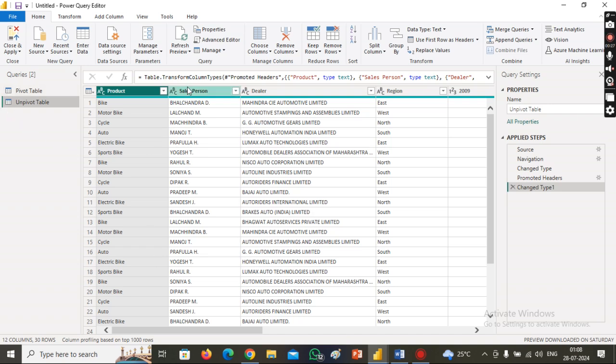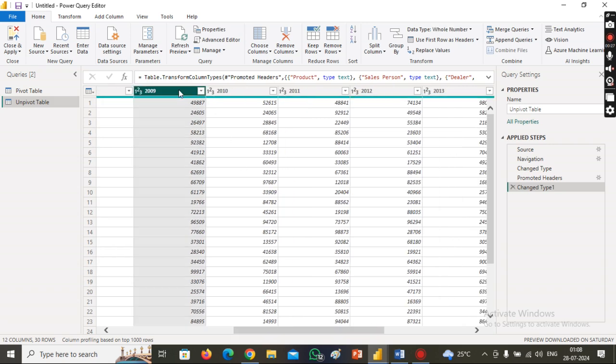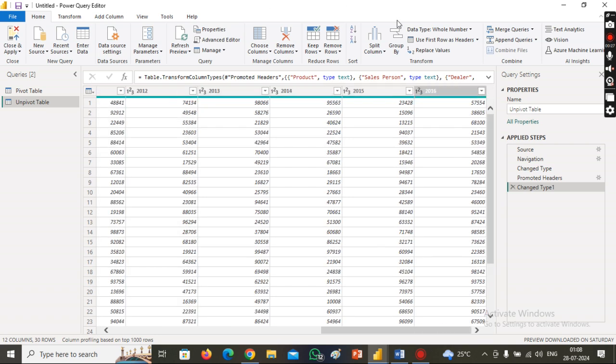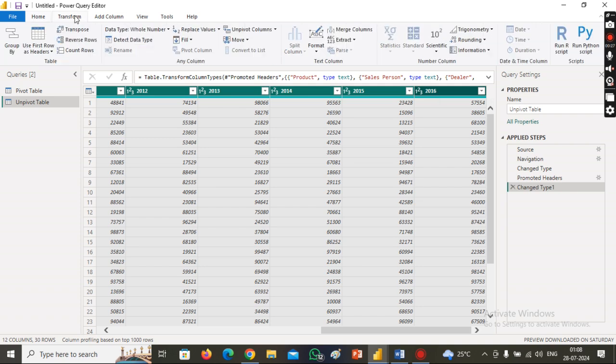For that, I'm going to select all the year columns because I want to change those only, right? Click here. Under the transformation tab, we have unpivot. I want to unpivot only selected columns, so I'm going with this option.